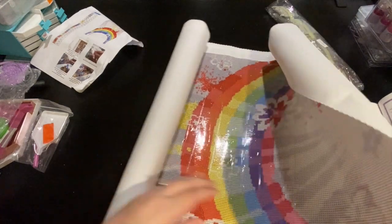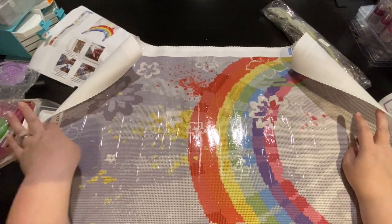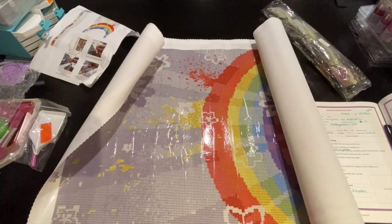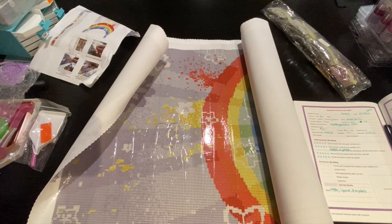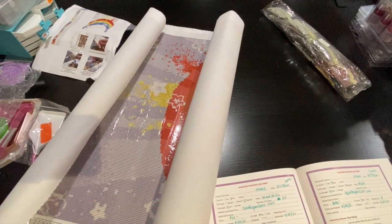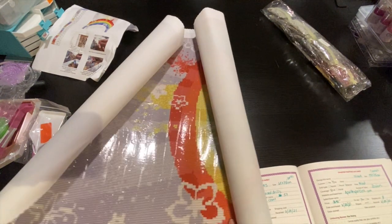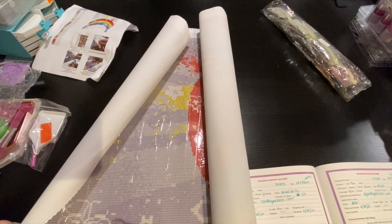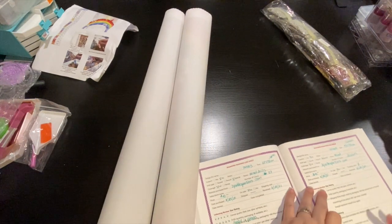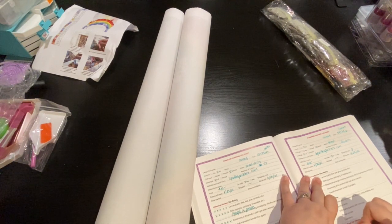It's canvasy feeling. It's got the serge to it. So you're not going to get fraying, or if you do get fraying, it's going to stop at the serge mark. It is poured glue. And you get 2, 4, 6, 8, 10, 12, 14, 16, 18, 20 colors. So I'm going to mark that down in my log that you get 20 colors. And 2 ABs, and 2, 4, 6, 8, 10, 12, 13 crystals. So down here, I'm going to put 2 ABs, 13 crystals.